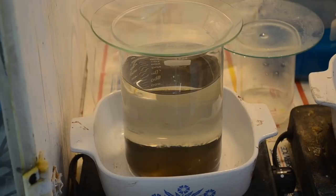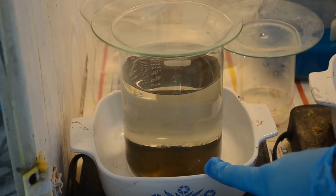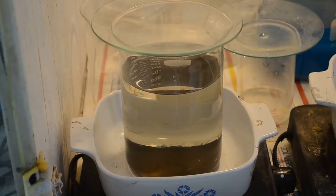Throw the filter in. And we'll clean this up, dry it out, and weigh it up, and see how much we got. Hopefully I can get that done today. It's Christmas Eve. And we're going over to some relatives' house in a little while, but I can at least get started on it and maybe finish it up tonight.